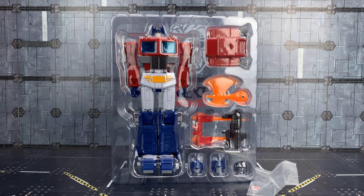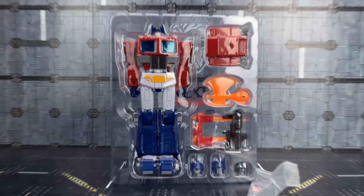Hello everybody and welcome back to another knockoff review — haven't done one of these in a while and it's good to be back. This guy has been sitting in shipping limbo for some time and finally I have him in hand. It is the KO version of the MP44 Optimus Prime. He comes packaged in a plastic clamshell with accessories shown. We do not get a trailer with him, so that's something to bear in mind.